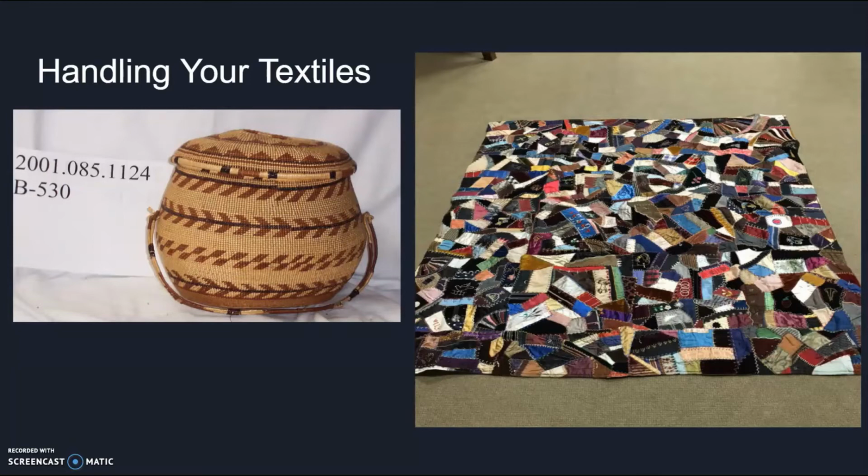And also for things like taxidermy animals, like we have a condor in the museum collection that has arsenic on it. So that kind of thing was common at that period in time when it came to preserving textiles. So it's really important to label if you know, for instance, that your textile has some sort of preservative on it that could be harmful. You want to be definitely sure that that is labeled. So in case someone else has to handle the textile, they know and can take precautions.